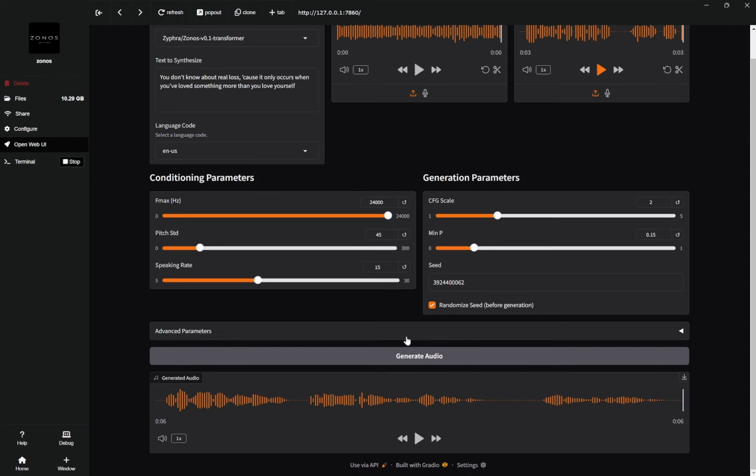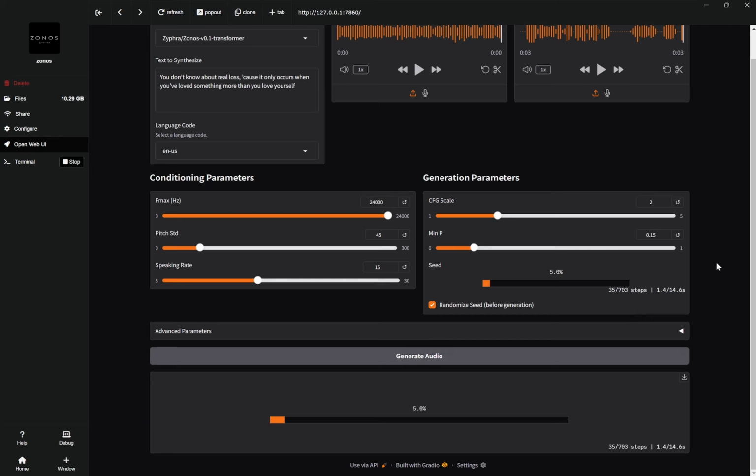I don't know exactly what she's saying, but obviously it is in Japanese, and this is the voice sample. So I'll generate. And in my previous testing, I have seen that when you are using a sample in a different language, it cannot consider the vocal tone and then translate it into English. There are some problems in that.